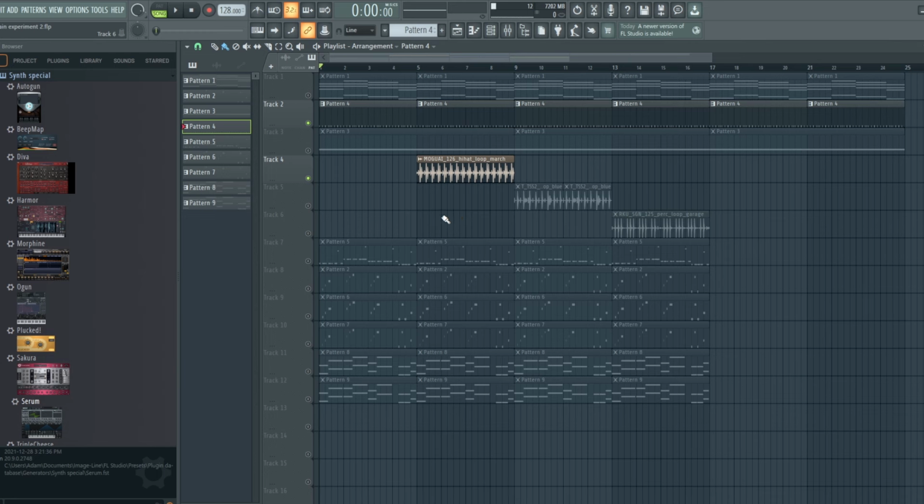But I want to show you how I determine which loops I want to use. In this case, I feel like it fits really well here, and I have 3 options I gave myself, and they all have certain qualities. So let's listen to these all in a row, and then talk about how they work or don't work. Then I'm going to show you some other examples that don't work at all, and we'll talk about those.